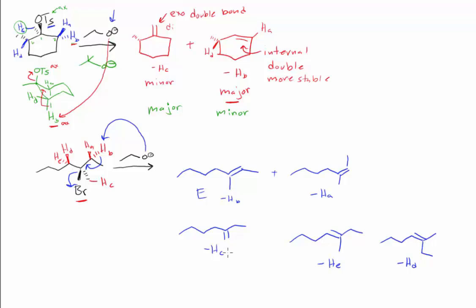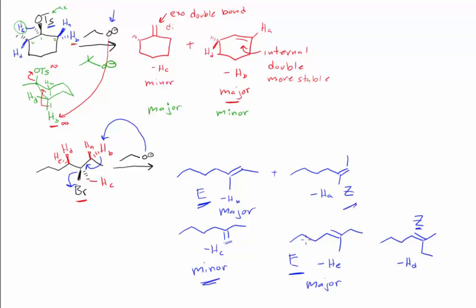And so all 5 of these alkenes are different. This will be a minor product because it is least substituted. It has a di-substituted alkene. All the rest of them are tri-substituted. This is the E isomer here. This is the Z isomer. And I would say these E isomers are probably going to be the major product. They're both tri-substituted. They're both E, so we could label them both major. And then these Z isomers will be somewhere less than the 2 E isomers, but more than this minor product.